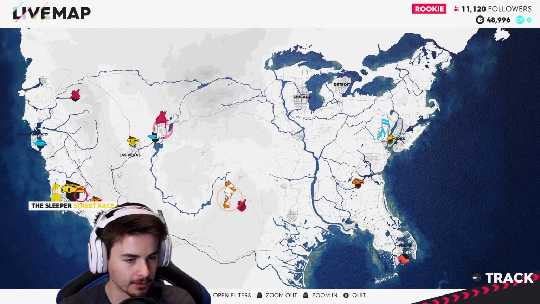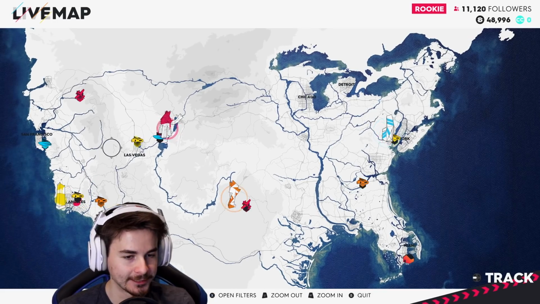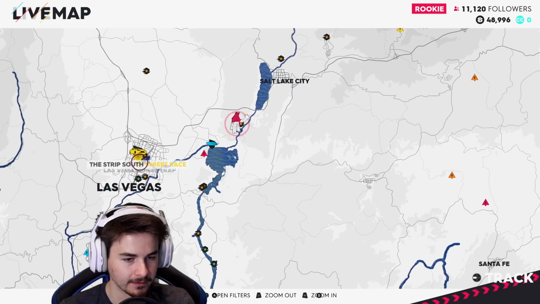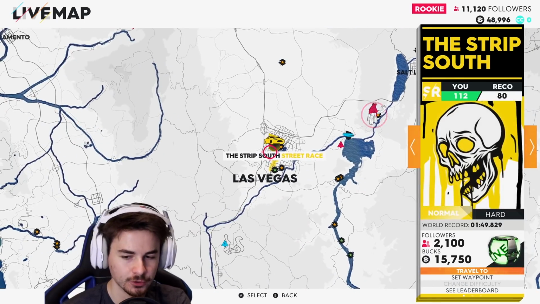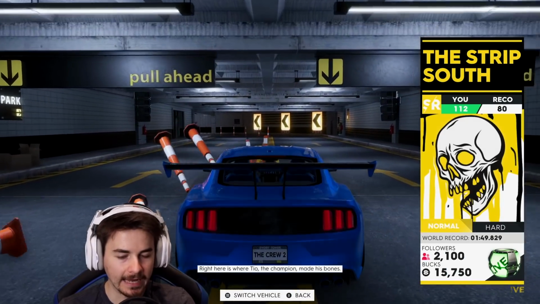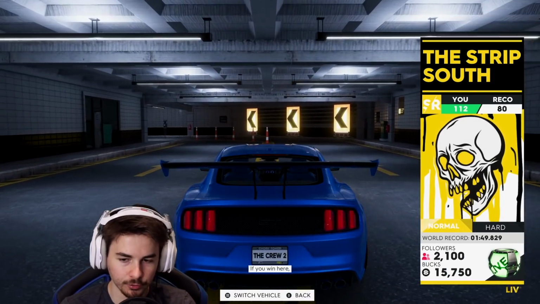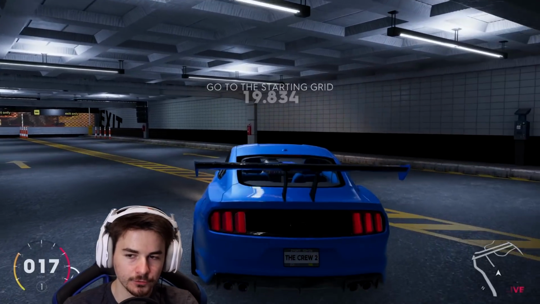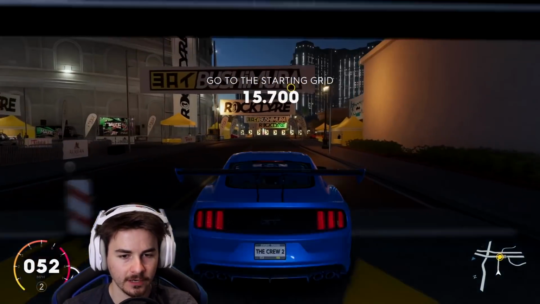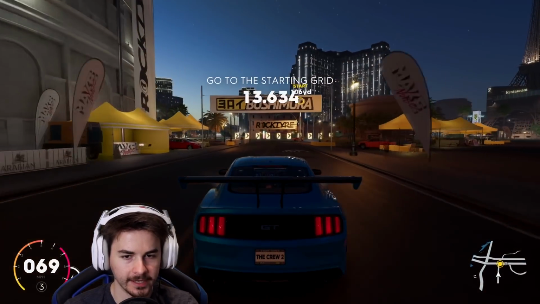So this is the one we did already. We did the sleeper street race. Let's go and do this one all the way up here. It is the Strip South Street Race. Okay. All right, let's start this one up, boys. So again, I'm running automatic and I'm running with crew turned off. Wait, is my car too fast? Oh no, get to the starting grid. Okay. Where's the starting grid? It's somewhere up here. Oh, okay, I see.